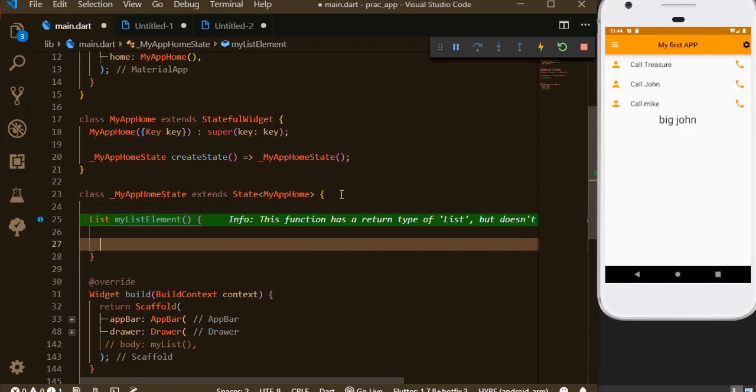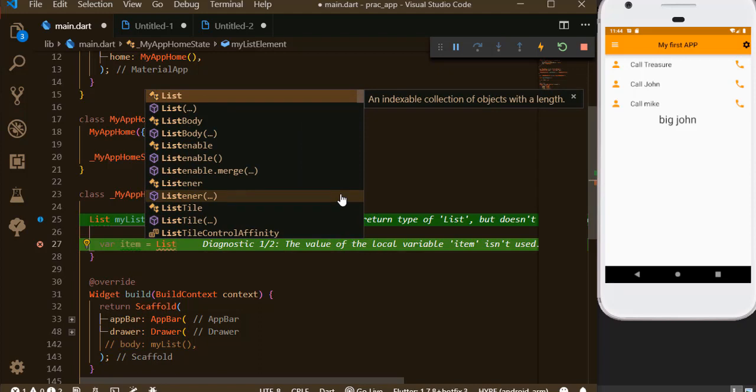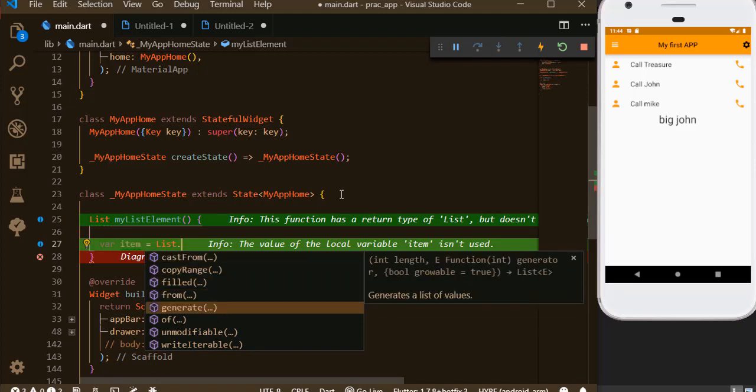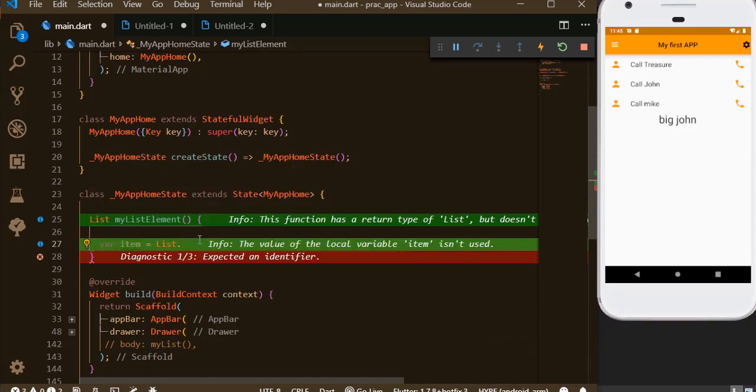I'm going to declare a variable called item, and inside that item I'm going to create a list, which will take a special function called generate, and let me just say 500.